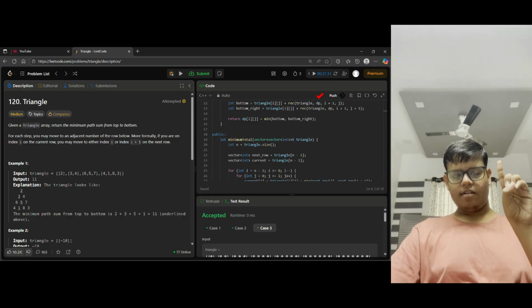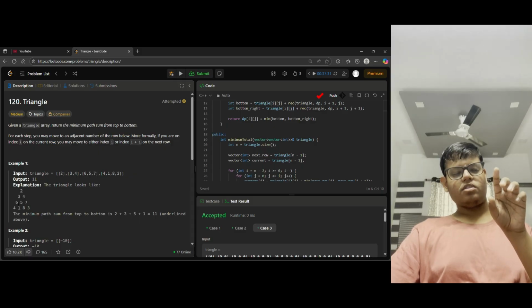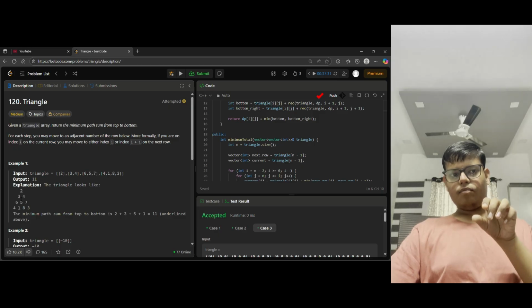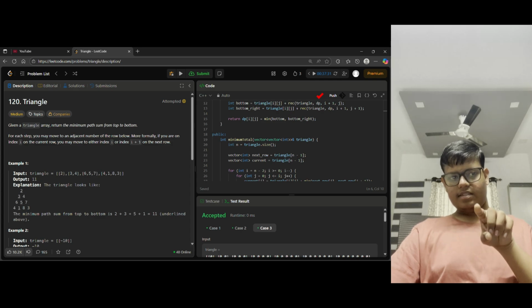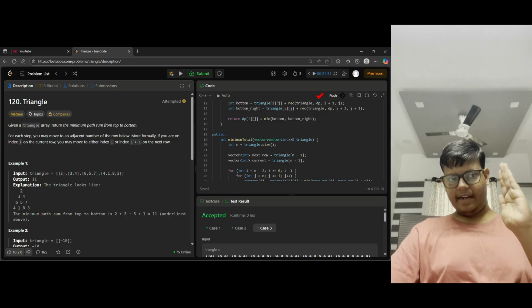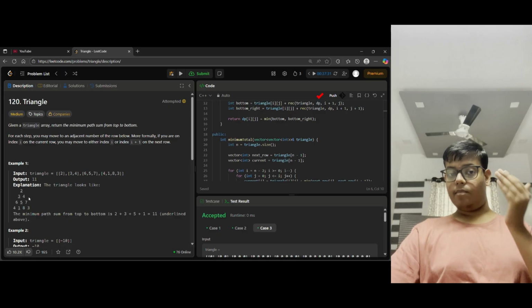If we take 3, what are we going to take? The minimum of j plus 1, minimum of 7, 6 and 10, right? So we will take the minimum which is 6. So it will be 9 here. For here it has two options, 6 and 10. So it will take 6. So what does the current row look like now? 9 and 10. In the next step, this current row will become next row.